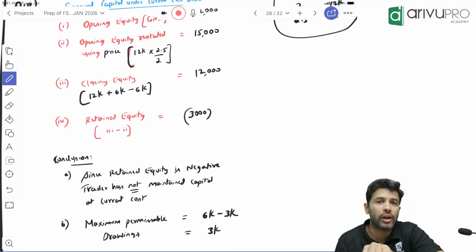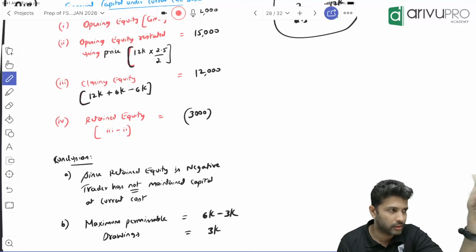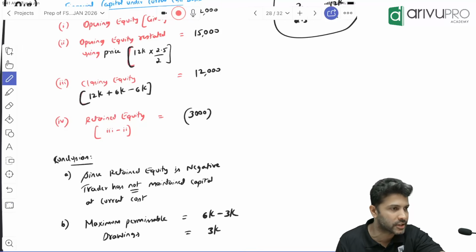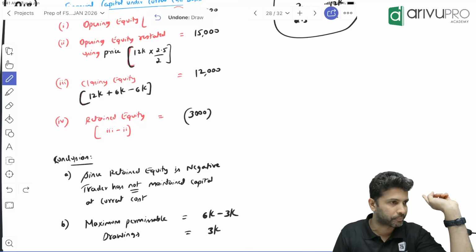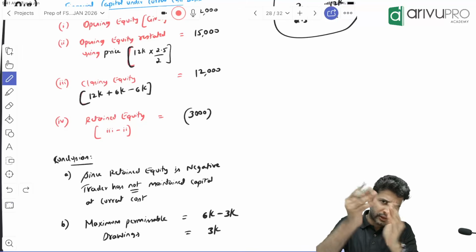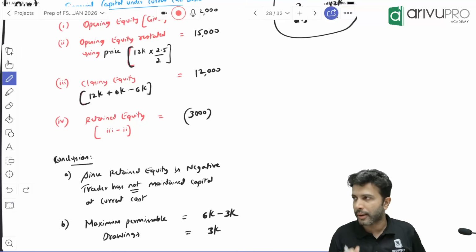Sir, as I told, this particular topic is two topics in our study material: framework for preparation of financial statements and preparation of financial statements. All this you'll see in your framework topic. But we have merged and made it one topic. Don't say this question is not there in the ICAI material. You'll find it in the framework topic, not in preparation.